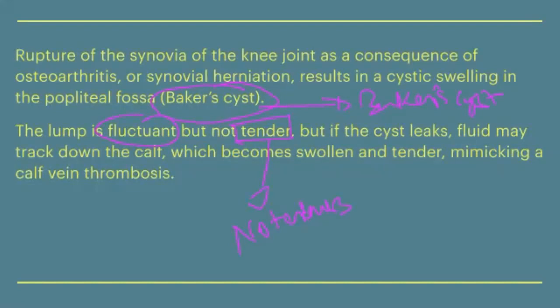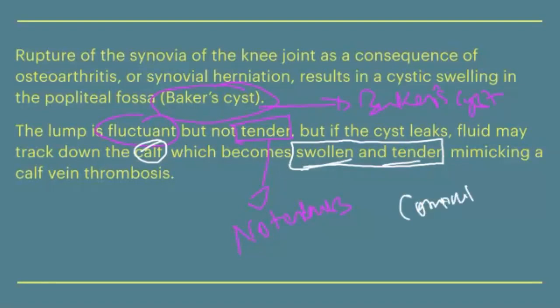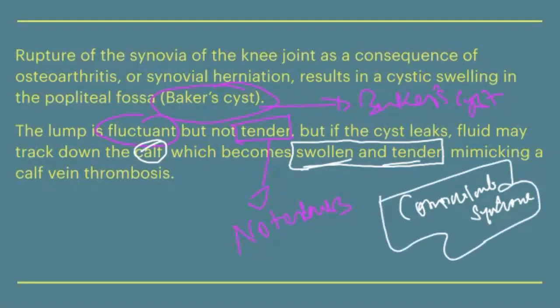But if the cyst leaks, fluid may track down into the calf, which becomes swollen and tender. So when the fluid from the Baker's cyst occupies the calf compartment, it will become swollen and tender because it will become compartment syndrome. Remember the compartment syndrome as we have discussed in length many times, mimicking a calf vein thrombosis.